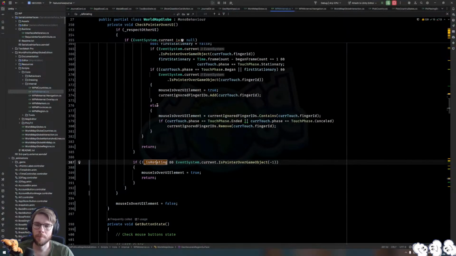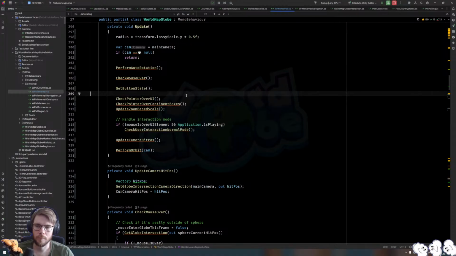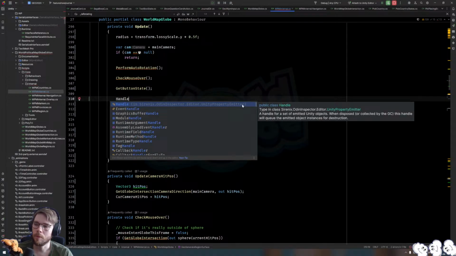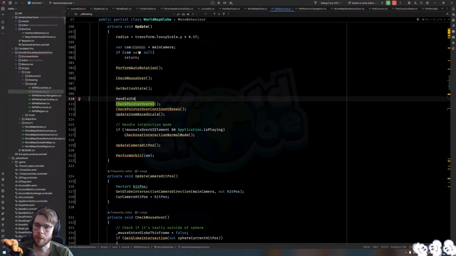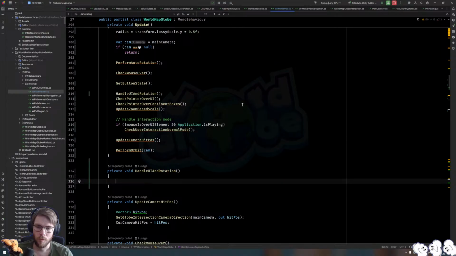I should probably make a new method. Let's do this. Check if handle UI and rotation. So what I want to do here is I want to check if we just clicked.